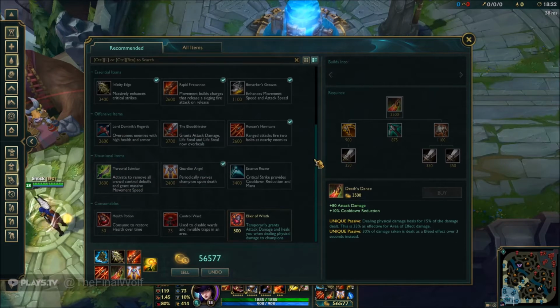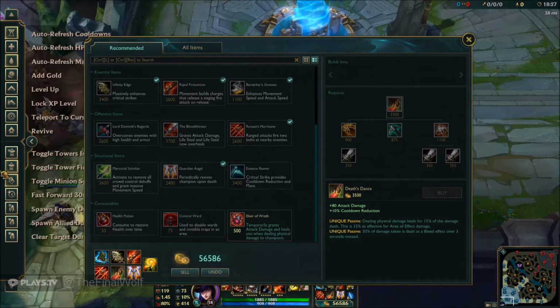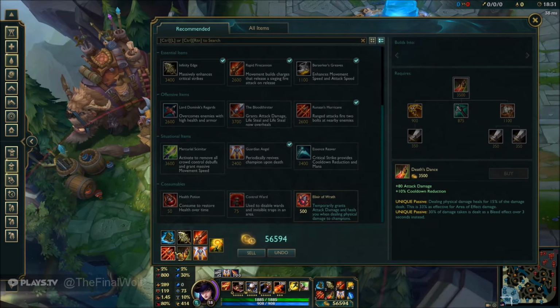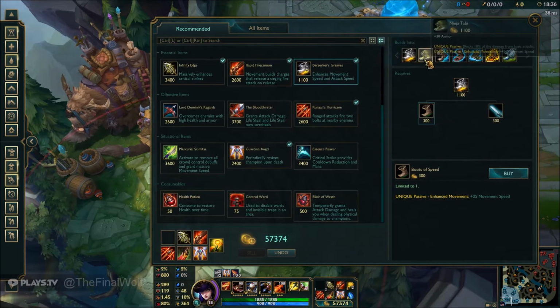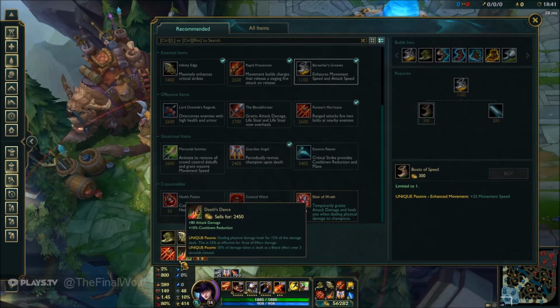You could buy more potions at the end of the game. If, let's say, they have a Master Yi, get a GA more early on, sell your boots, get Ninja Tabis, of course. Your Death's Dance is pretty good against people like that as well, because it makes you pretty tanky, because 30% of damage dealt is taken as a bleed effect.